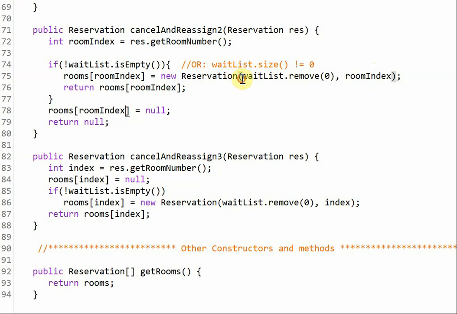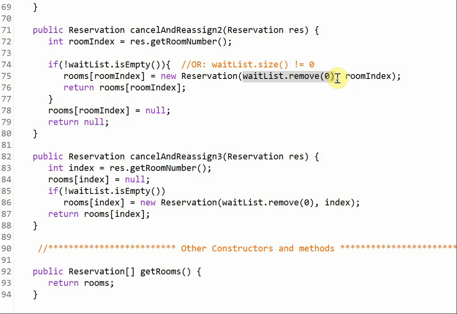One little detail I want to mention: right here, I just call the remove method. What I'm getting at is you need to get that first name from the wait list, but you also need to remove it from the wait list. And you might have been thinking, well, okay, I'll call the get method, then I'll call the remove method, but you didn't need to call both. The remove method gives you the thing it removes.